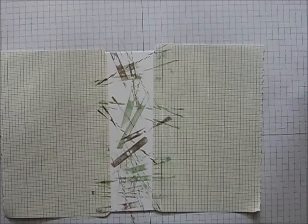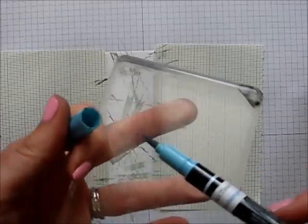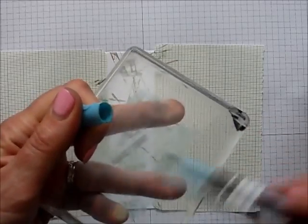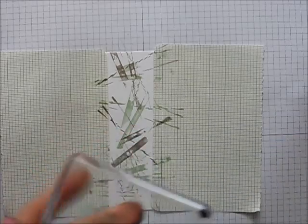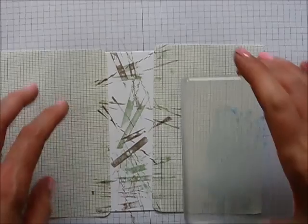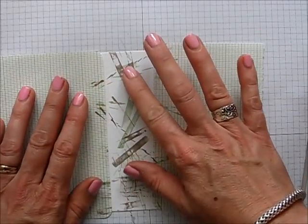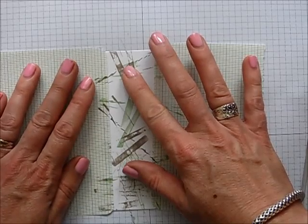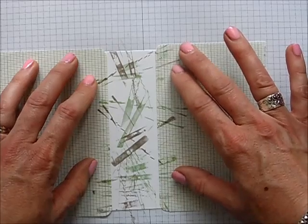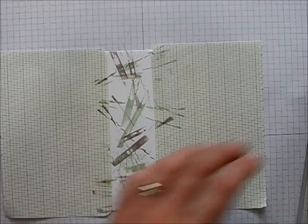Again, because I don't have my ink pads with me, I am taking one of my large clear blocks, taking the bowl tip of my marker, and I'm just scribbling on some ink. I'm going to mist that. Just going to set that down. First of all, I want to make sure everything is straight again. And using post-it notes that are sticky so they stay in place is a whole lot better than what I'm doing. But I'm just keeping it real and showing you what I had to work with for my swaps.